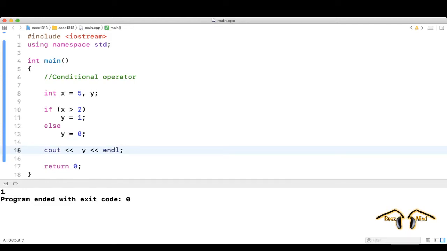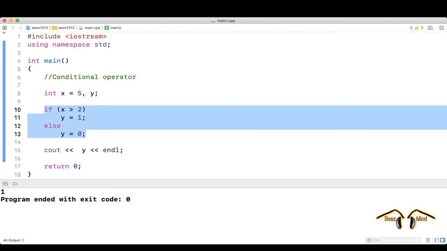Okay, so run the code. As you can see, the output is 1 because y is assigned as 1, because x is 5, which is greater than 2. So this is a very simple if-else statement.